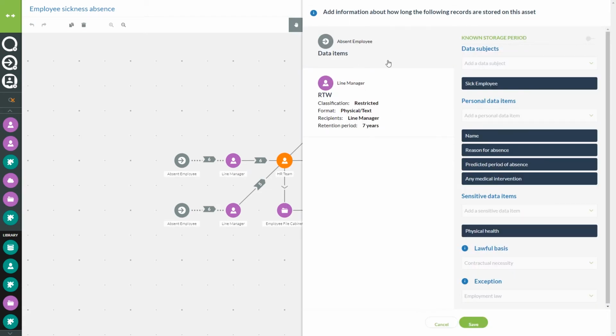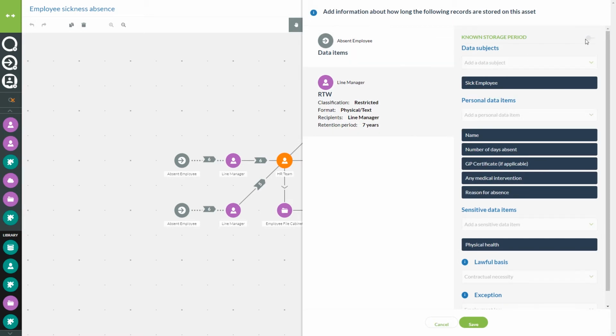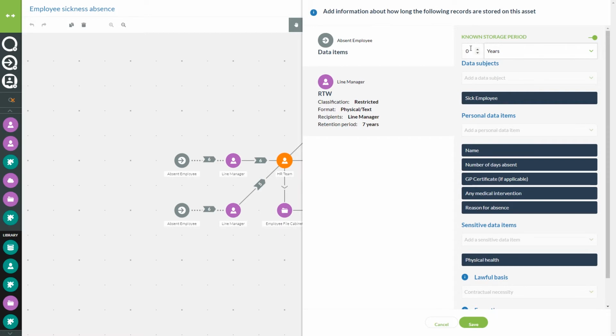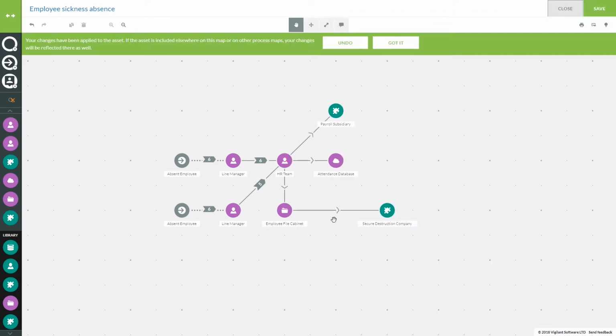Then we go to our HR team storage. As both the original email and the return to work form are on our HR team, we have to specify the storage period for both. So again, I'll put 7 years, of course. This would be your own requirements. And apply.